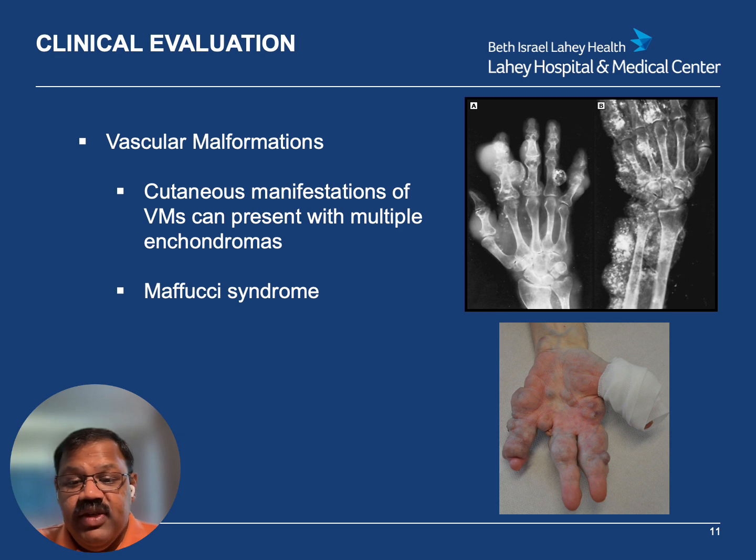You also want to assess for potential vascular malformations. So vascular malformations can have cutaneous manifestations with multiple enchondromas as seen in Maffucci syndrome. You can also see focal soft tissue masses in the hand, similar to what you see on the bottom right of this slide, with appropriate radiographic correlates, which show significant phleboliths, small areas of calcification distributed within the soft tissues and around the wrist and hand, as well as the distal forearm. So again, evaluation of these soft tissue lesions may be very helpful in determining the underlying disease condition.